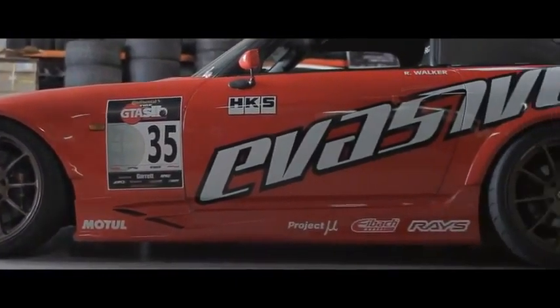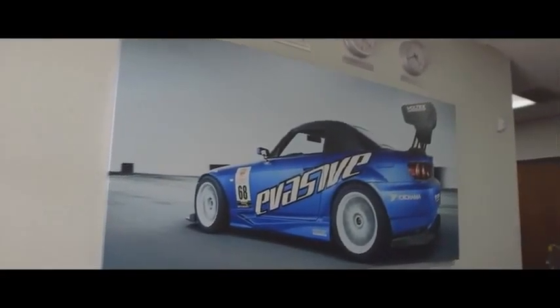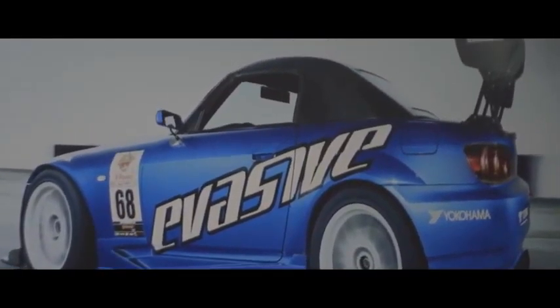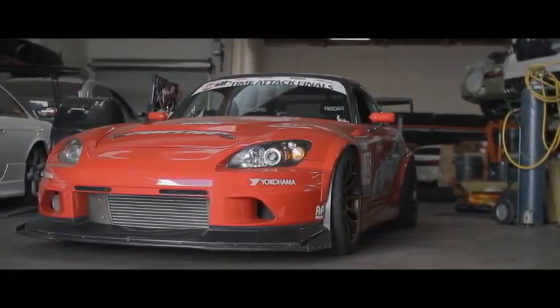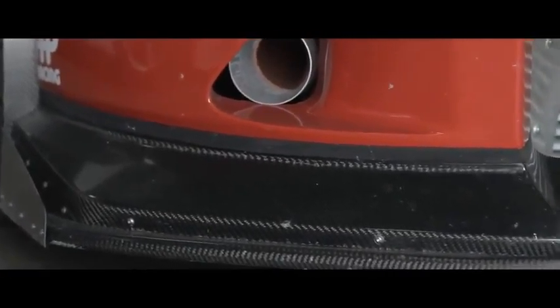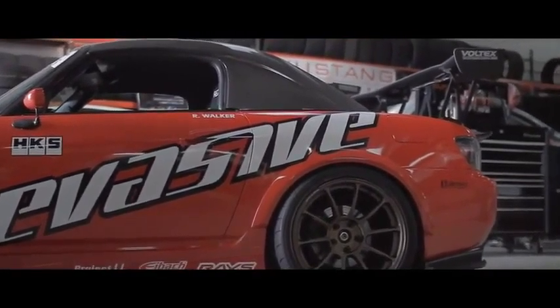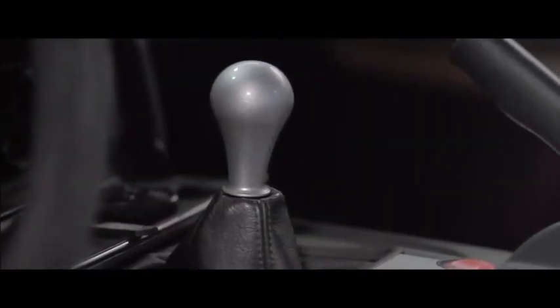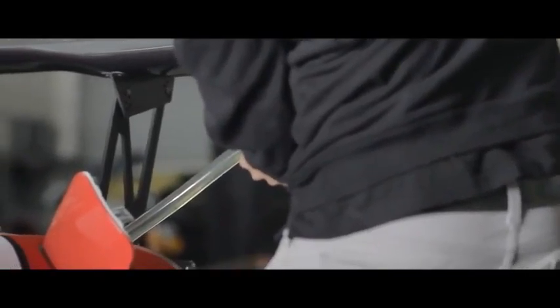One of the most important components on a rear-wheel drive car is the differential. The differential receives power through the engine and transmission and transmits it to the rear wheels. Open differentials tend to favor one tire or the other. Not so with a limited slip — just like its name, it doesn't allow for a loss of traction under certain circumstances. A 1.5 or 2.0 LSD style comes down to whether it applies traction to both wheels on acceleration and deceleration, or just on acceleration while backing off slightly on deceleration.